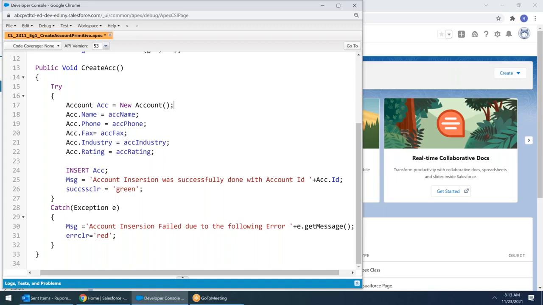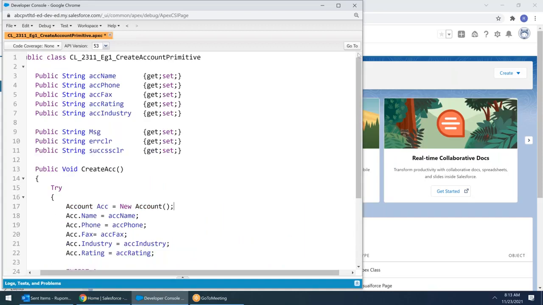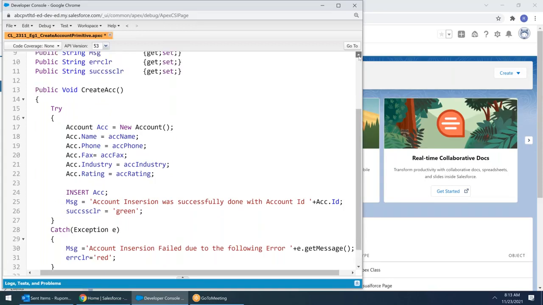Are the success color and the error color part of a standard library? No, there's nothing like that. Why is this question coming up? Because you directly wrote green as a word, it will not show in green color.